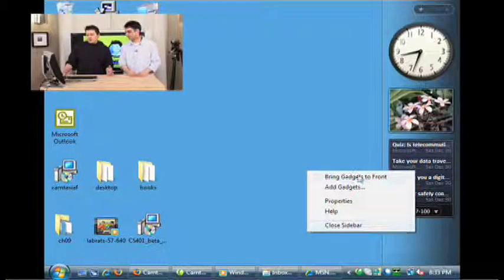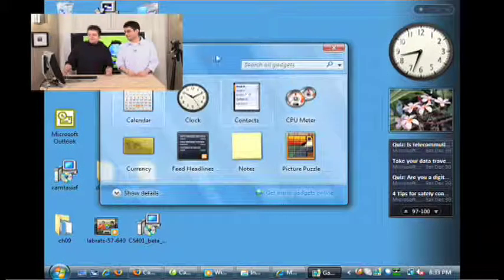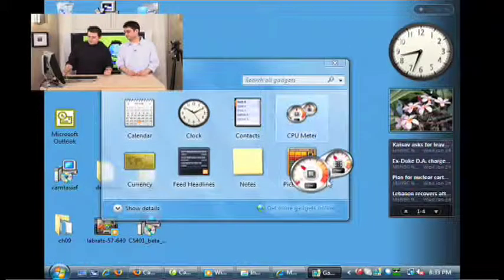Right. Well, I understand that. Yeah, so let me show widgets, this is gadgets. You right-click on it, you can say add gadgets, and then you can get a bunch of different ones. So you can directly grab a CPU meter here onto your sidebar, right? And you can see the Mac ones over here are what? Oh, rip off. Anyway. That is one of the things that has been leveled against Vista for the last little while, is a lot of the new features are playing catch-up. I recognize that. But, so switch to a Mac. You don't have to.